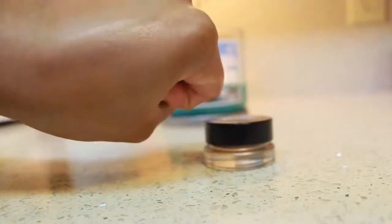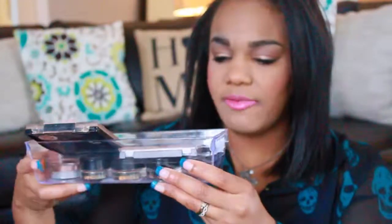I really dug deep in my collection, so if you'd like to see more, continue to watch. As you can see, I don't have many shadows from the drugstore — I just piled them up in this container to bring them downstairs to film. I usually keep them in a separate container that fits with my palettes, but for this video I put them all in one.